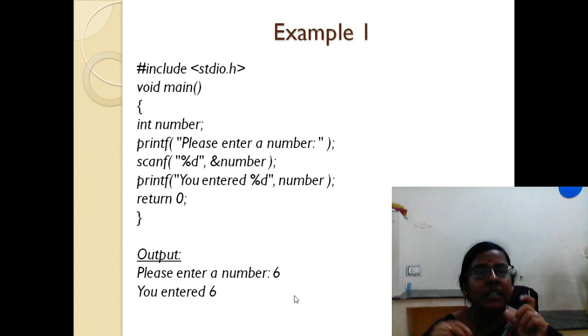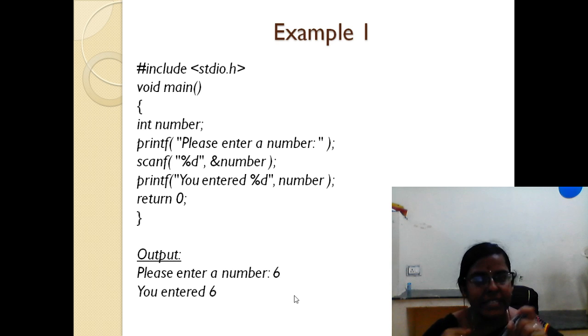Inside the curly braces, we start our program. I told that first the initialization will be done there. So int number is the initialization. We just initialize number. Then we have to give a printf statement to get the number entered: printf, please enter a number. Then after printing the statement, we have to read it. So we use the scanf statement to read the value.